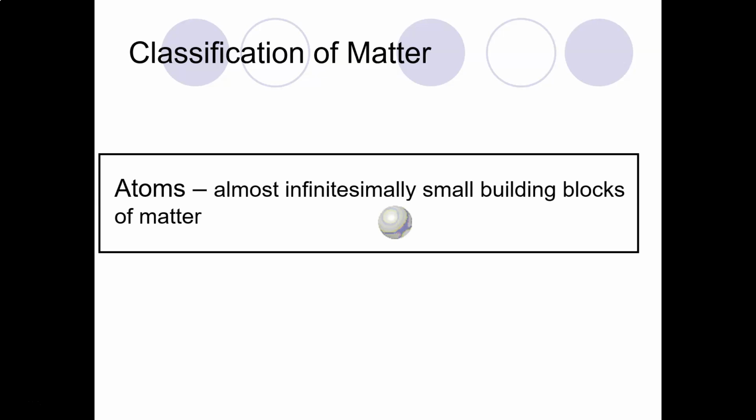Before we get to classifying matter, we've got a couple of vocab words we have to learn. So atoms are tiny, tiny. They're always represented by little spheres, like a ball, of matter. Now, they are not the smallest thing that exists. There are things smaller than atoms, and we're going to talk about those in chapter 2. But they're the smallest building blocks that have a consistent set of properties. So if we get something smaller than an atom, we don't see properties. They're the smallest things that we can sort based on properties, basically.